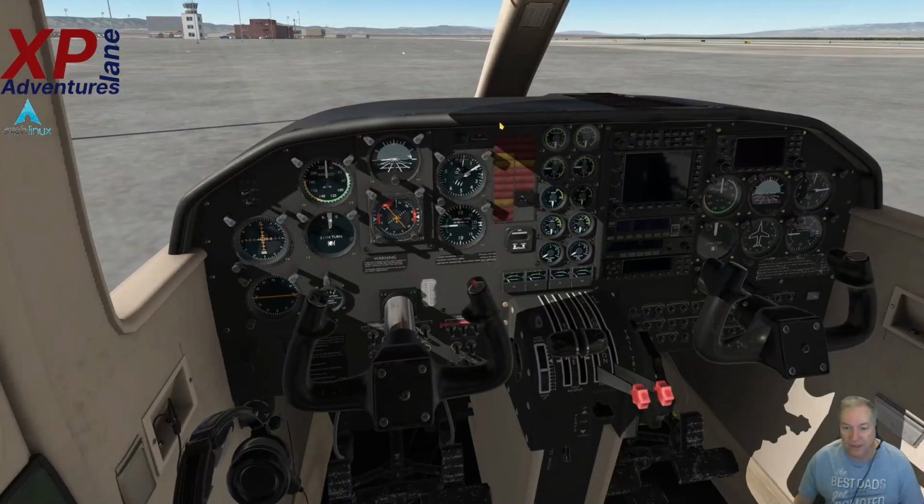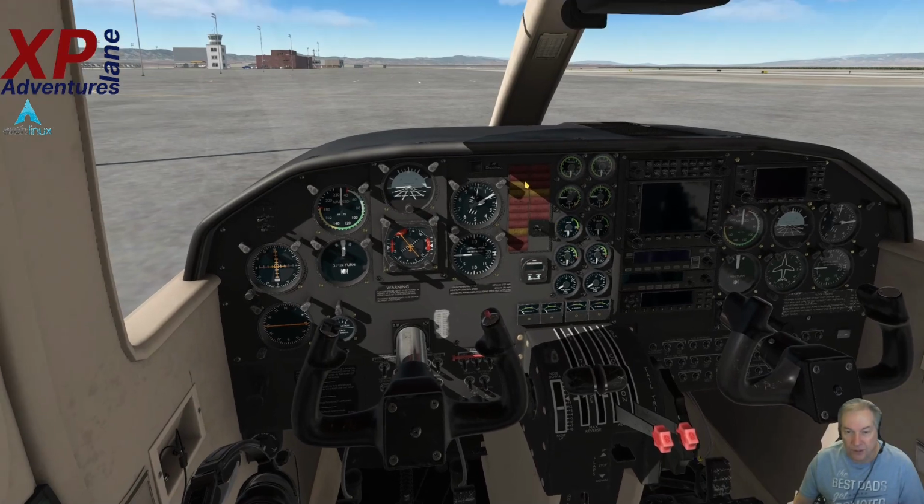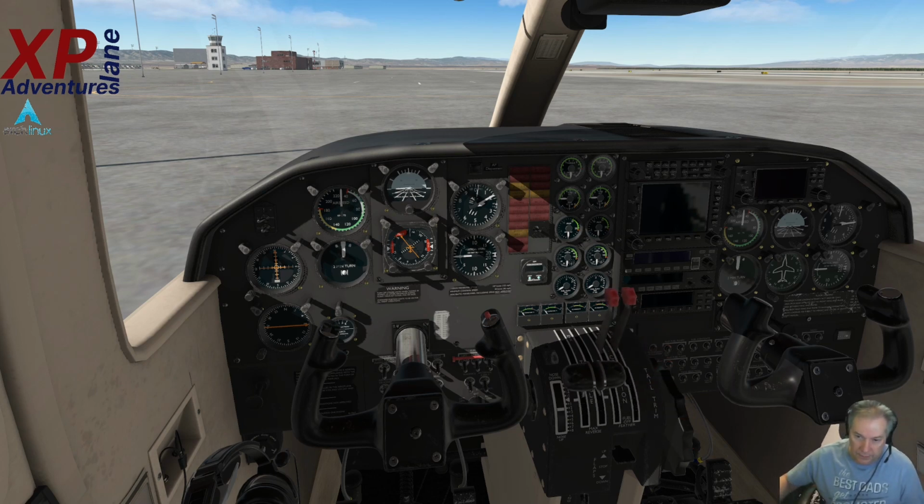So here we are inside the cockpit of the product, and right off the bat, the first thing I noticed between this version and the normally aspirated version is that we do not have control of the props. There are no prop levers here. It's just a condition lever and the throttles. Am I tripping on that? Like, oh well, that sucks. Not really. I don't really care. If that's how the airplanes were designed, then so be it.